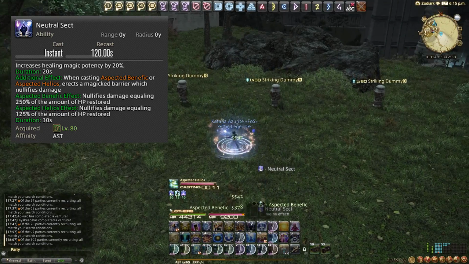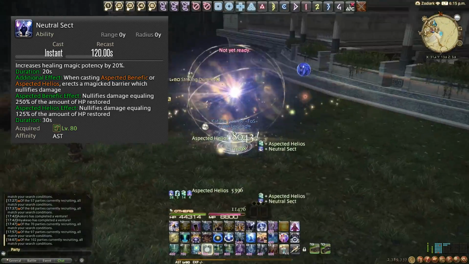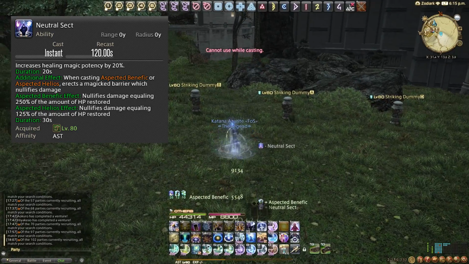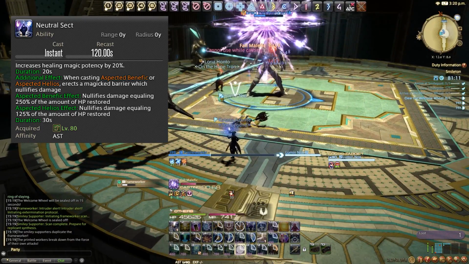When we use it with Aspected Benefic, it's going to make a barrier of 250% of the HP restored, so scaling off our heal again. And when we do Aspected Helios, it's going to again create a barrier of 125% of the HP restored from the Aspected Helios.